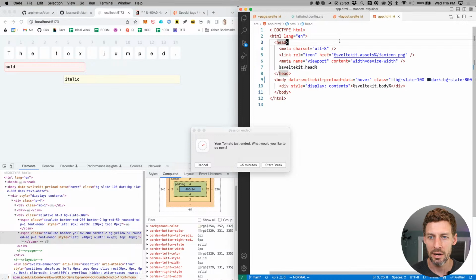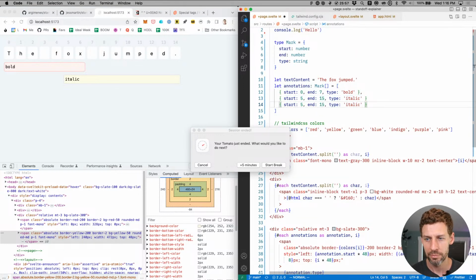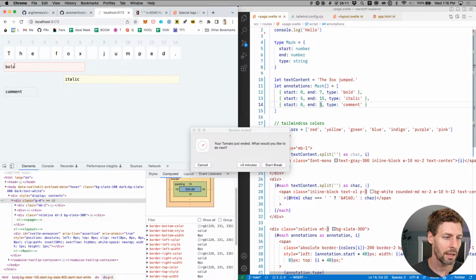We can change the annotations and add a new one, like comment from 0 to 2 or 0 to 3, and it automatically adds right here.